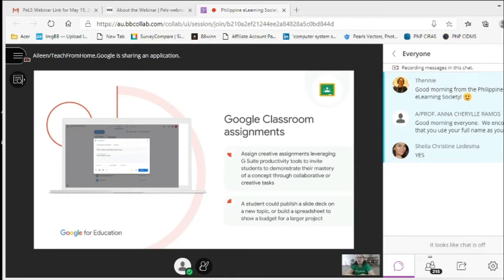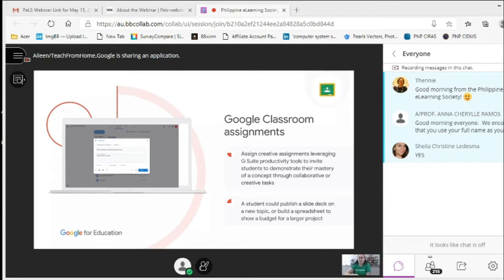So I understand DepEd has DepEd Commons. They have quite a lot of lessons there. And I know a lot of teachers from DepEd had been downloading things from the LRMDS and re-uploading it into Google Classroom. Another thing that you can use also, Google has a lot of available content on teaching computer science, even digital learning skills, and these things you could easily integrate into your Google Classroom.